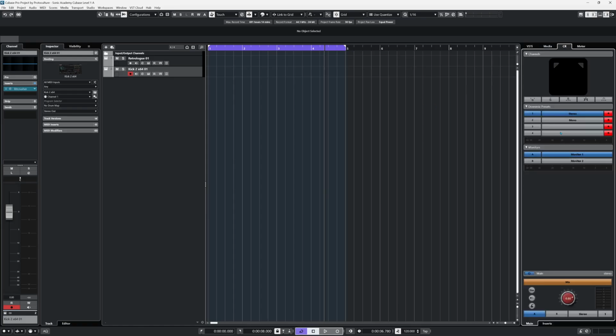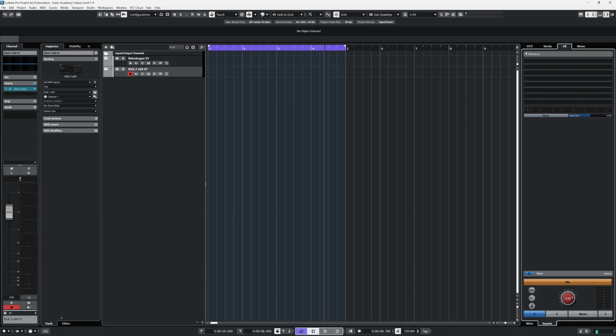We've also got the control room set up here. So like I said, we want to turn this control room on, so we have all of this extra functionality rather than just using the default outputs for Cubase. You can flick over to mono if you want here. You can also look at this tab down the bottom. And these tabs you should always look out for. The same on this side.